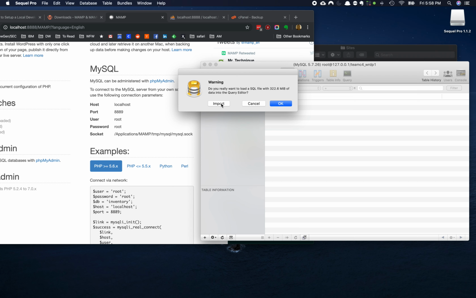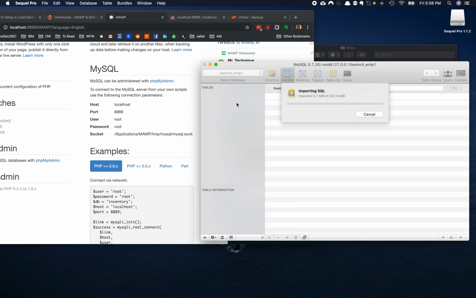I'm going to click the import button. And what that will do is it will automatically run the SQL, and it will generate all the tables that you need for your WordPress installation. So if you're in HeidiSQL, I don't know how that functionality works. What you may have to do is open the SQL file, and then on the query tab, you might have to run the entire file, and then it'll do the same thing.